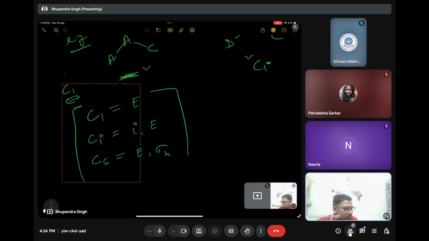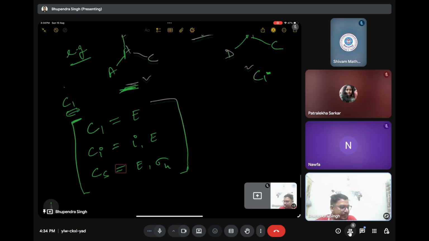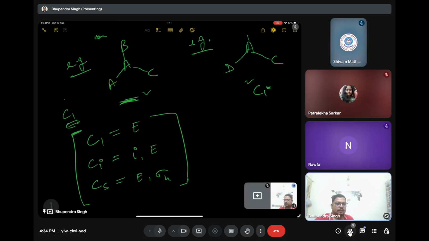These three you should remember because these are not so common, but people don't usually ask such molecules because it is very easy, so we usually forget. Okay, anyway. So C1 means any molecule you are rotating. Let's say C2. What does that indicate? C2 means there is one axis present which rotates the molecule by 180 degrees and gives you the equivalent orientation of the molecule, right?